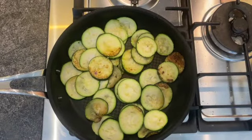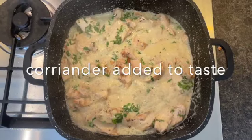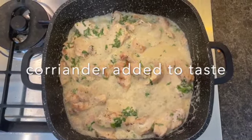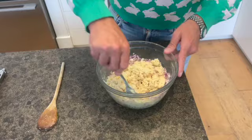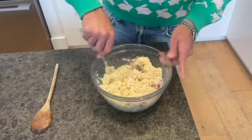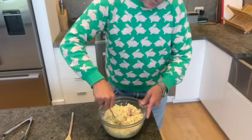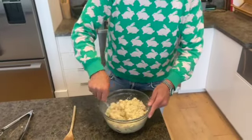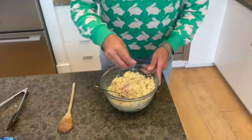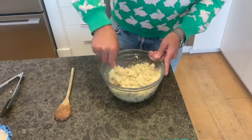That's cracking away, looking great. And so is that, it's bubbling away, that creamed chicken. I put a little bit of coriander in there too, just to taste. Okay, couscous, let's have a look. That was about 3 or so minutes. Yeah, awesome. Look at that, fluffy, light. If you add too much water to it, it actually does get quite gluggy. So just with a fork, just breaking up a couple of those little bits, that looks really good. And what you're also doing here is you're airing it out a bit. So just a tad more salt, and really just work the way around, get a bit of air into that.